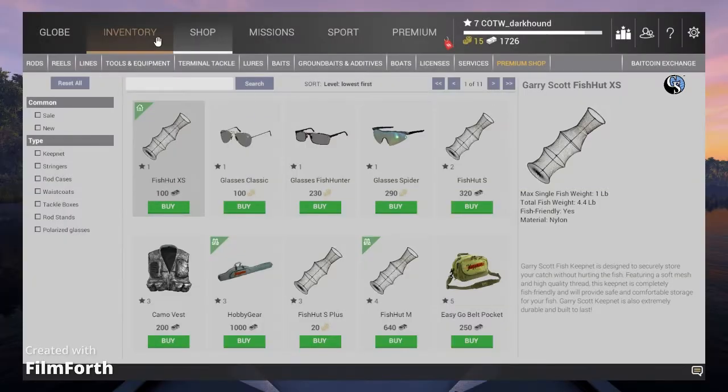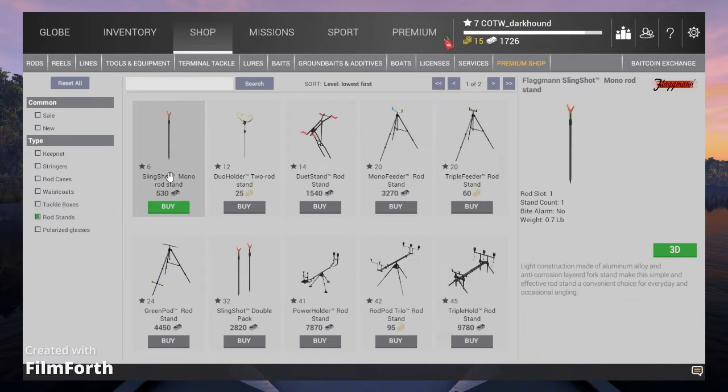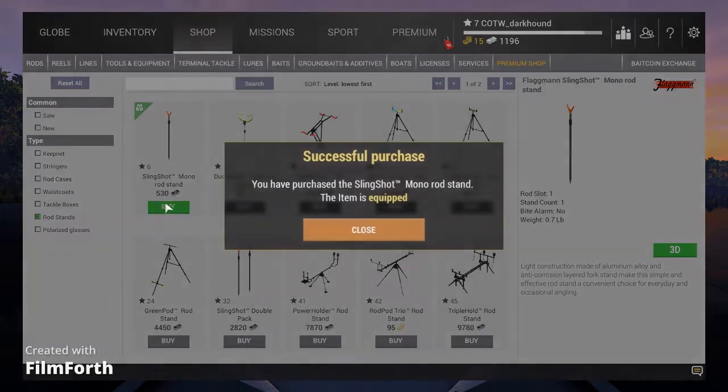Tools and equipment. Dang, that's pretty good. Oh my gosh. Rod stands. Well, I'm buying this thing.